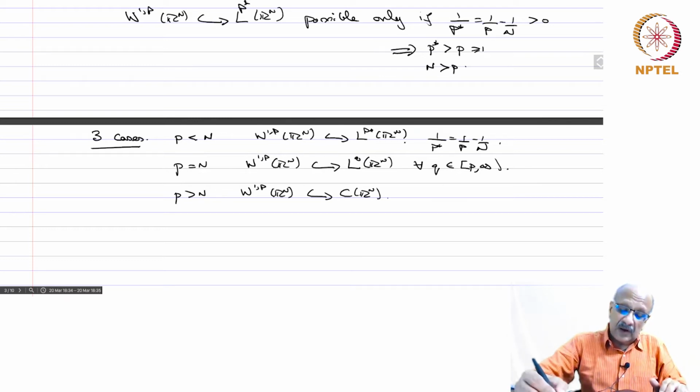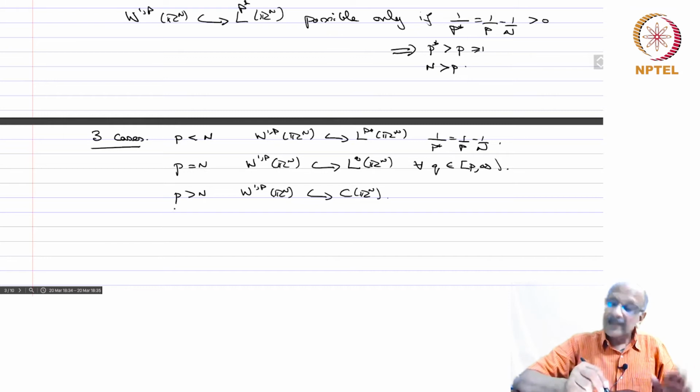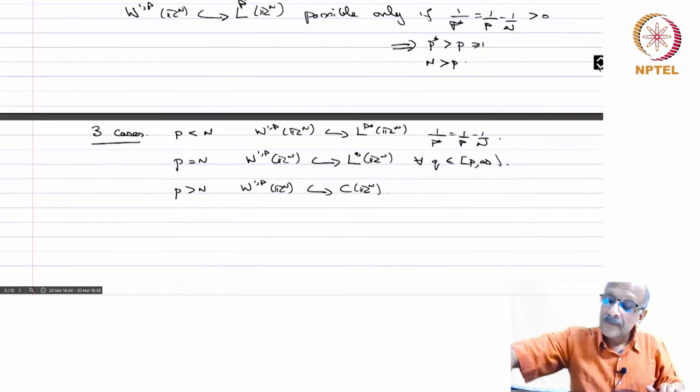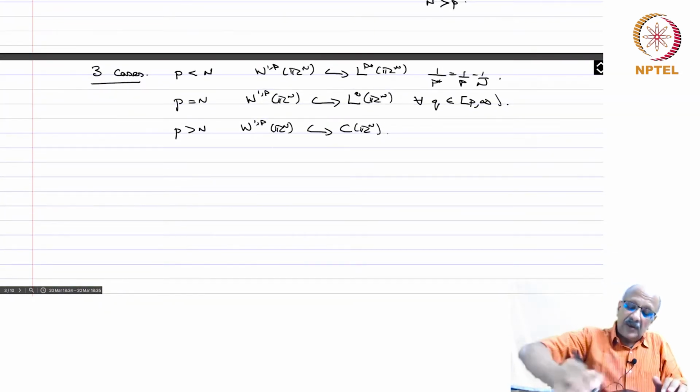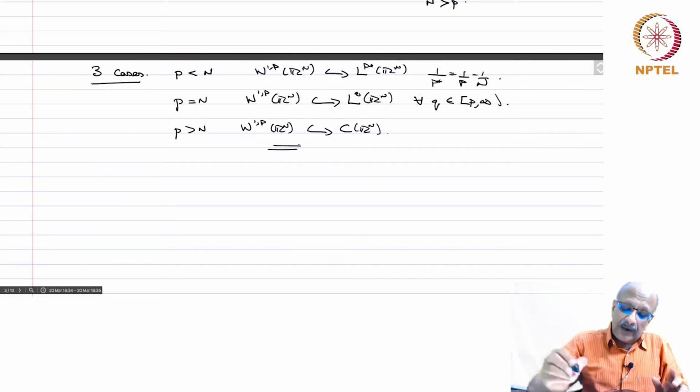So we will first start with p less than n, then from there deduce p equal to n, and p bigger than n will require different arguments. In the one dimensional case you have p greater or equal to 1, and therefore p greater or equal to n, and therefore you had these two results. The second and third were valid.